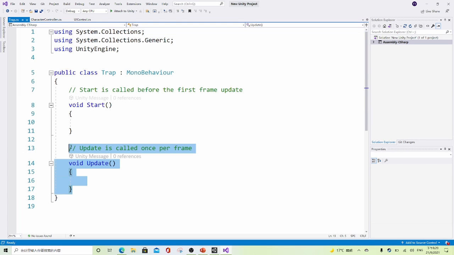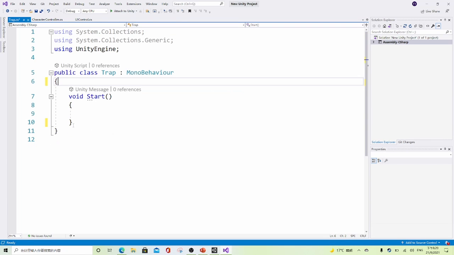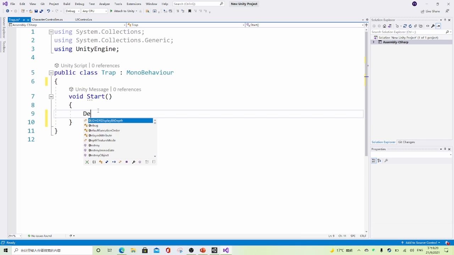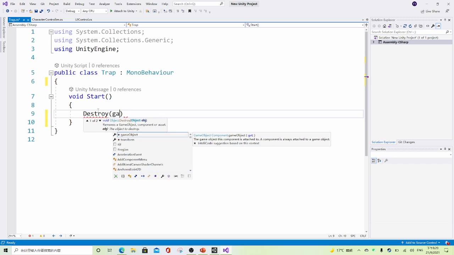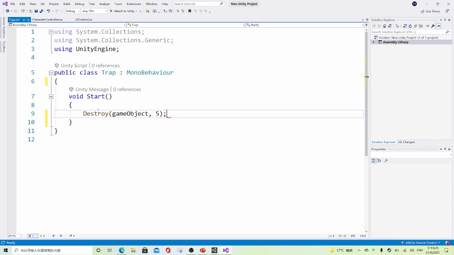In the trap script, the only thing we need is the Start function. We're going to put a Destroy gameObject and 5f. It means that you destroy the game object this script is attached to.